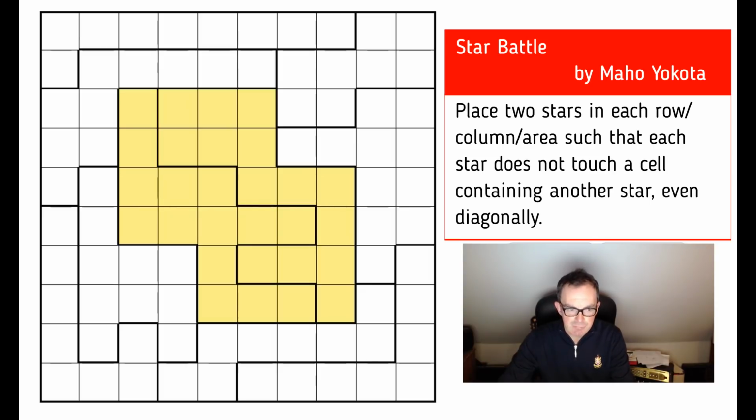The trick is to realise that if I divide this grid into 25 2 by 2 areas, then this would be a 2 by 2 area. This would be a 2 by 2 area. I'm going to colour this. This would be a 2 by 2 area. And down here, this would be a 2 by 2 area, and so would this. I wonder if you can see what happens here. If we divided the grid, we would find exactly 7 2 by 2 areas fitting perfectly into this central arrangement.